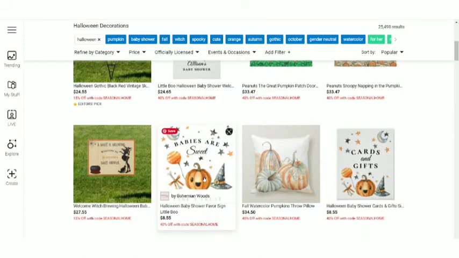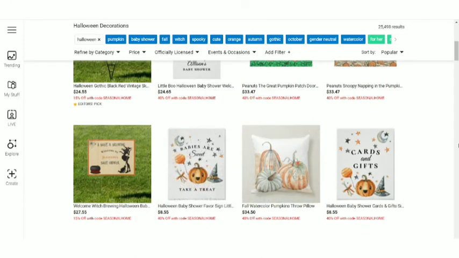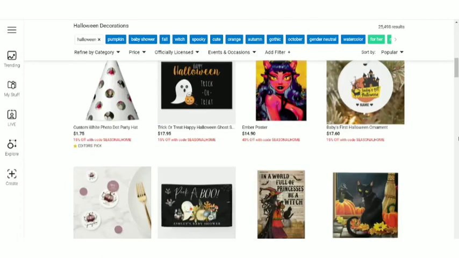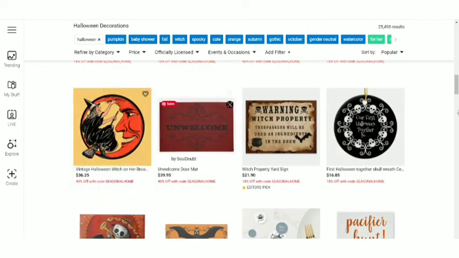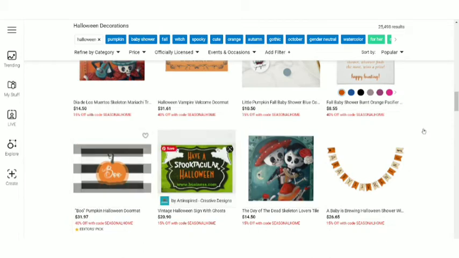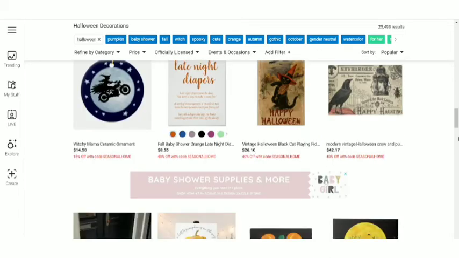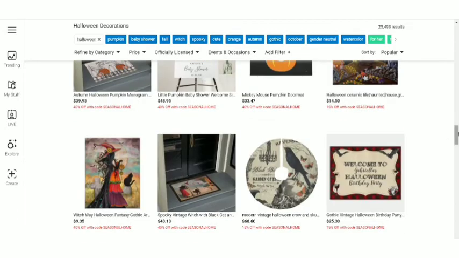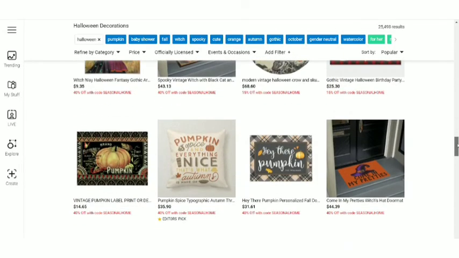These could be the signs. Now you could also create art prints related to it, something like that, related to the witch and all. You could have something kind of like a doormat. The art print is also there. The posters are there. There is so much more, guys.